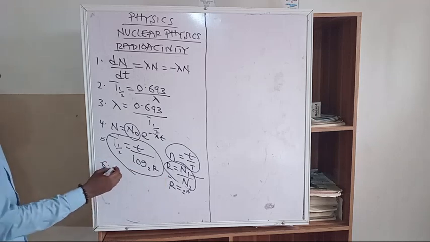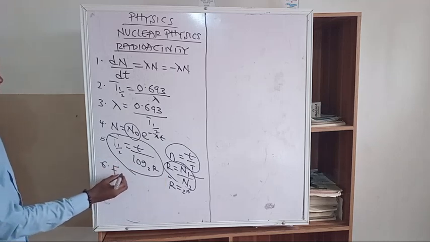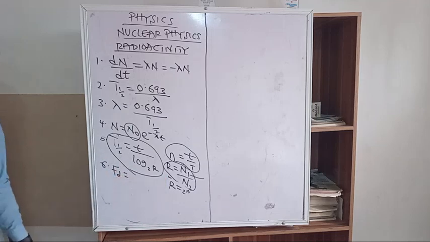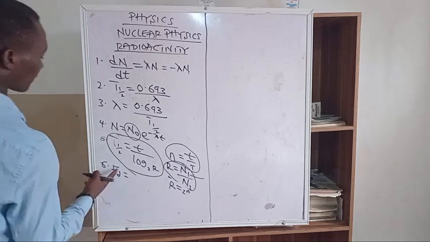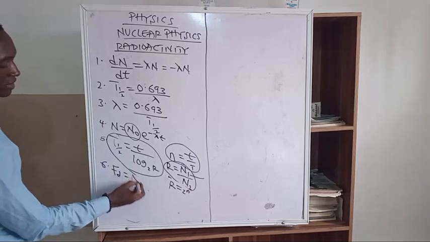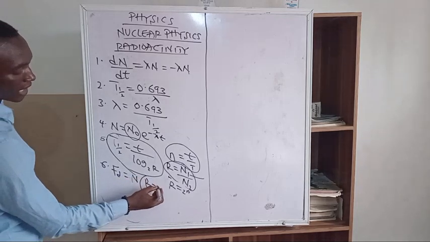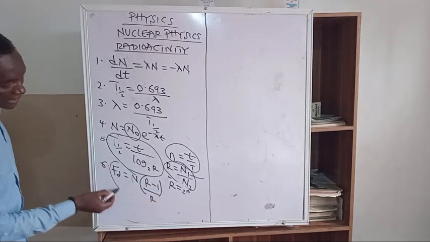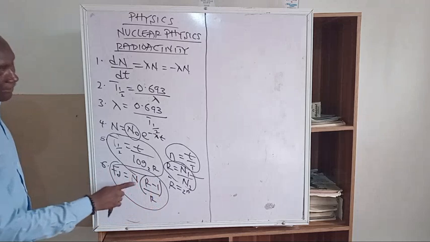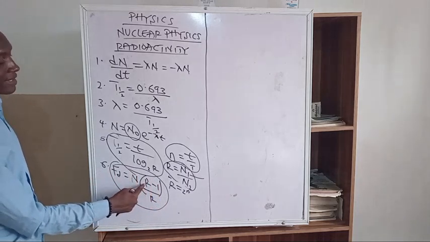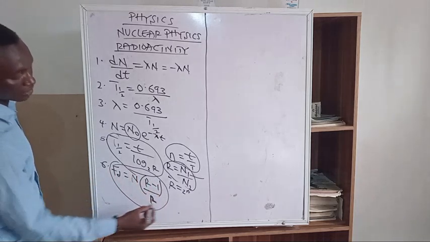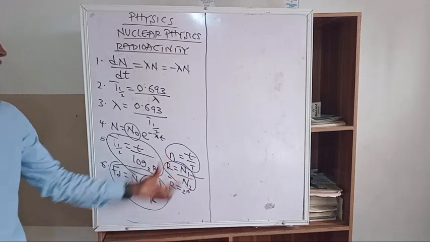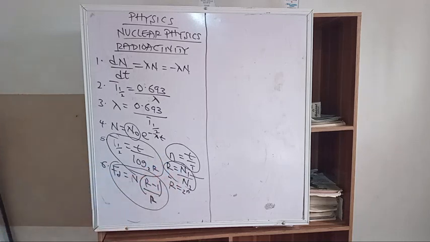The other value I talked about is the fraction of atoms that have decayed in the radioactivity, because radioactivity deals with the disintegration of an atom. The fraction of atoms that have decayed is given by (R - 1) over R. If you are to determine the fraction of atoms that have decayed, multiply the number of atoms by the bracket: disintegrating ratio minus 1, over disintegrating ratio. I've shown you already how to calculate the disintegrating ratio using N1 over N2, or R = 2 raised to the power n.